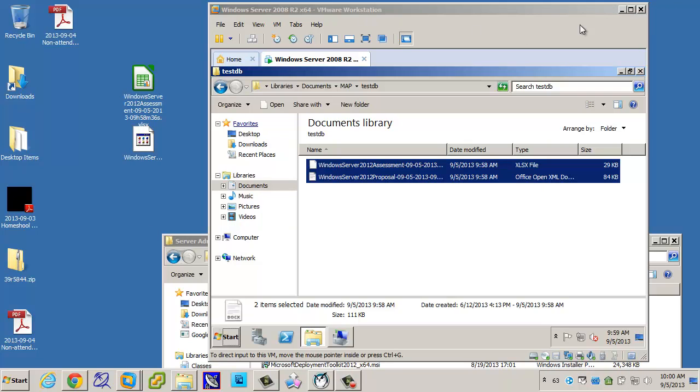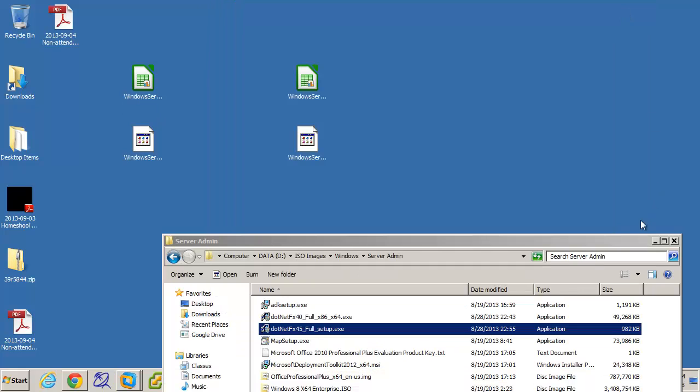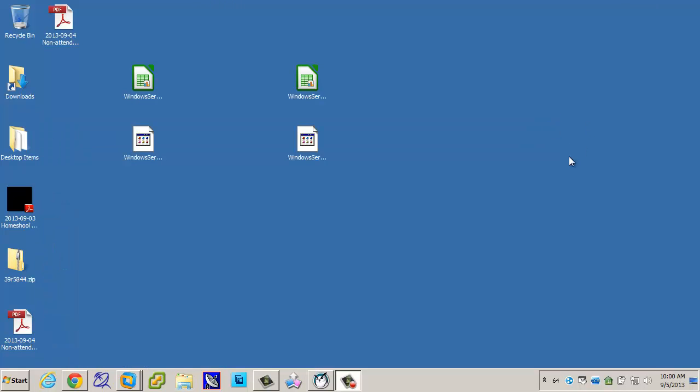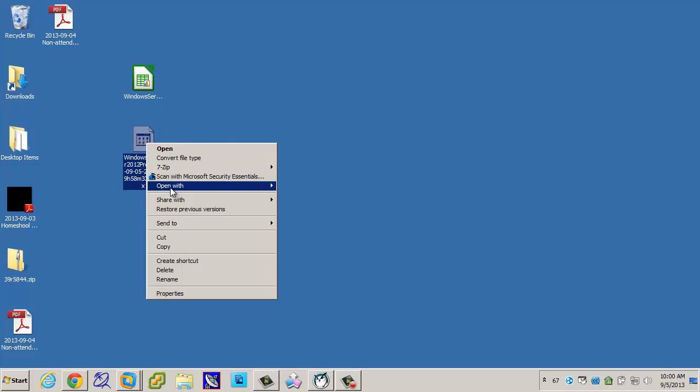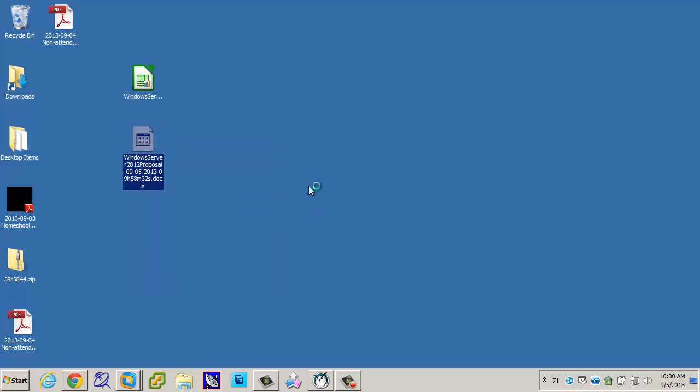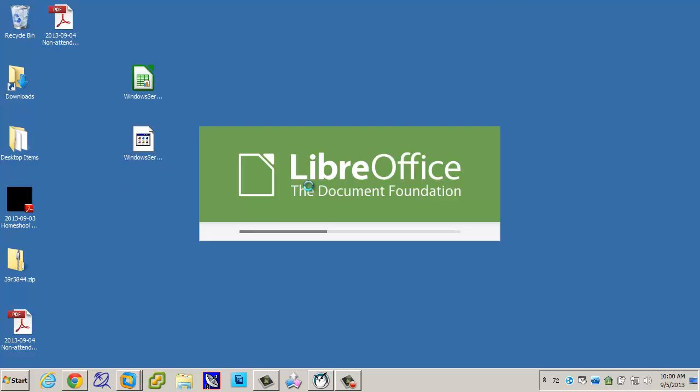And I'm just going to minimize my virtual machine just to get it out of the way for right now. And I don't need this folder anymore. It's an old one. Get rid of those. And these are the current ones I just created, 9/5/2013 at 9:58 a.m. To take a look at these, I can just double-click on them if I have Word and Excel. I don't have Word and Excel. It's not going to work out very well. I will show you the Word document, though. I'm just going to open it up with LibreOffice. You will have Word and Excel on your computer, so these will work much better.